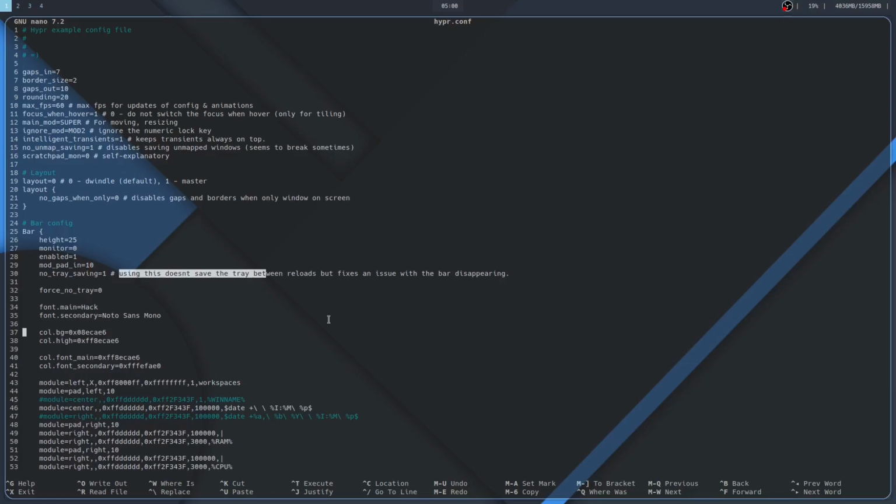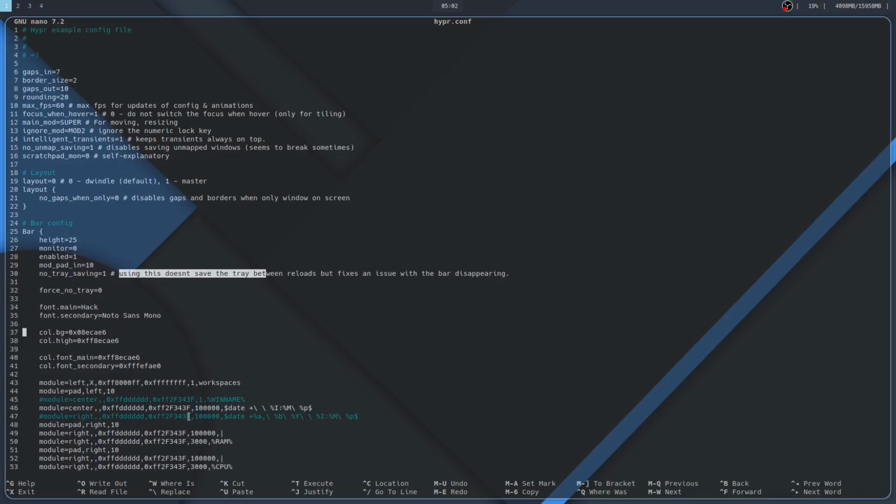The whole window manager gets reloaded automatically, and there is a big chance that you lose the tray icon here, which is kind of a trade-off, I think, because either you're gonna lose the tray icons or you're gonna lose the bar, which is not really okay.